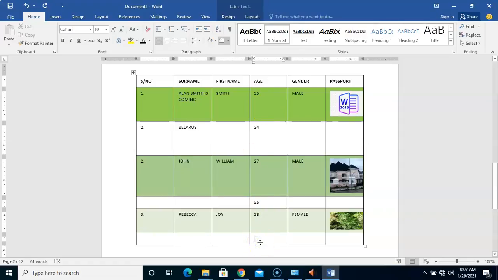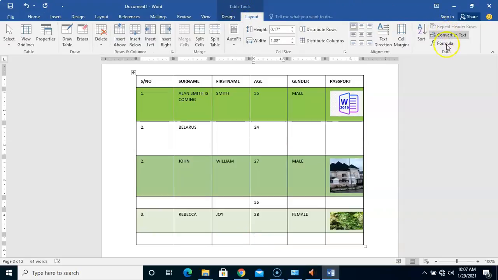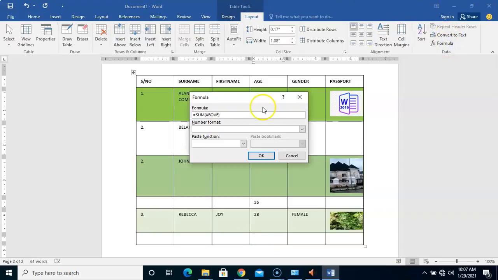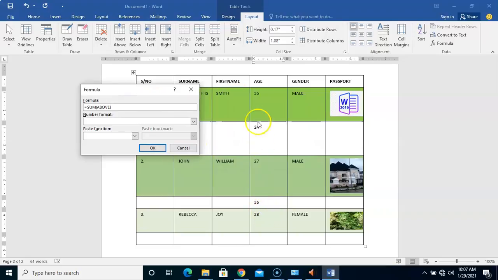I can calculate it. All I need to do is to click here, then go to layout, then go to formula. Can you see formula equals sum above? So what I'm saying is that it should sum everything that is above. It will not sum this text because this is the header. This table recognizes the header of the table.